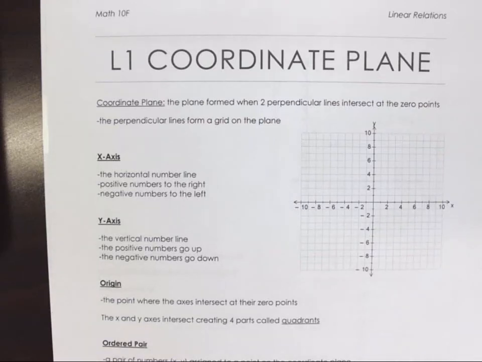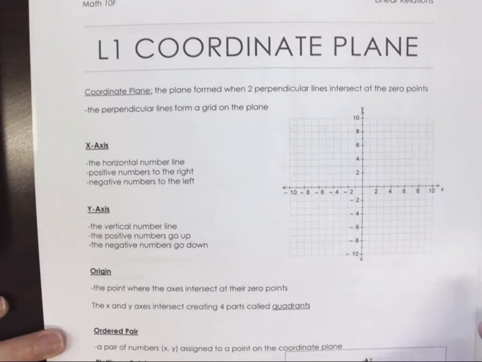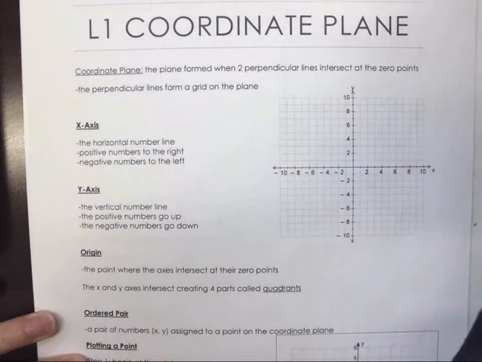All right, so this is our new unit, linear relations. I know our last unit was linear equations. This is the connection between two variables together in an equation. So this is a two-variable equation, but the first thing I want to do is we're going to be linking this to graphing. So the very first part of this lesson is making sure we know our coordinate plane, we know what to do with it, and we know how to graph points. That's the most important part. So I'm going to zoom in a little bit.